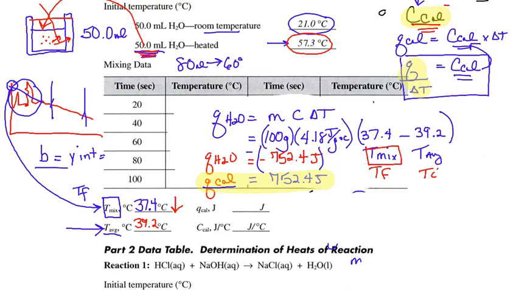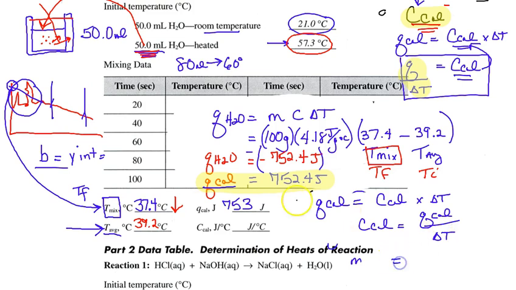We're going to solve for my C of cal. Okay, so this would go 753 joules. I'm going to round. All right, and now we have Q of cal equals C of calorimeter times the temperature change. So when we solve for C of calorimeter, it is equal to the Q of cal over the temperature change.